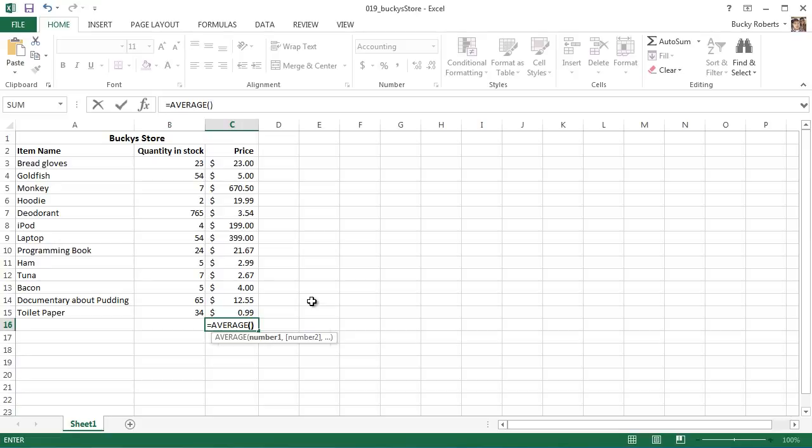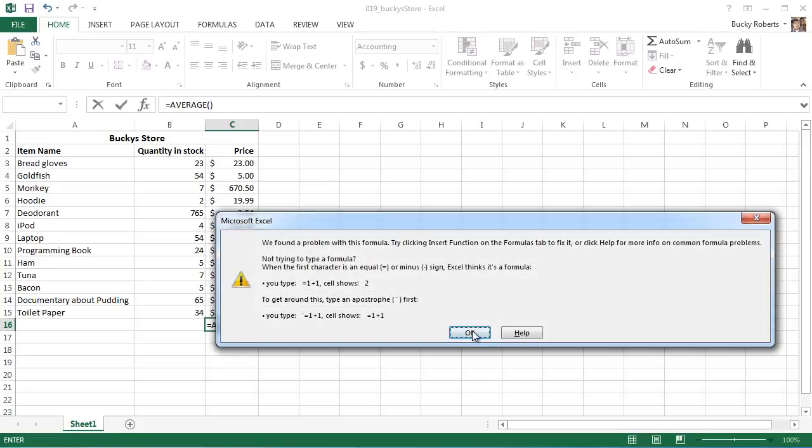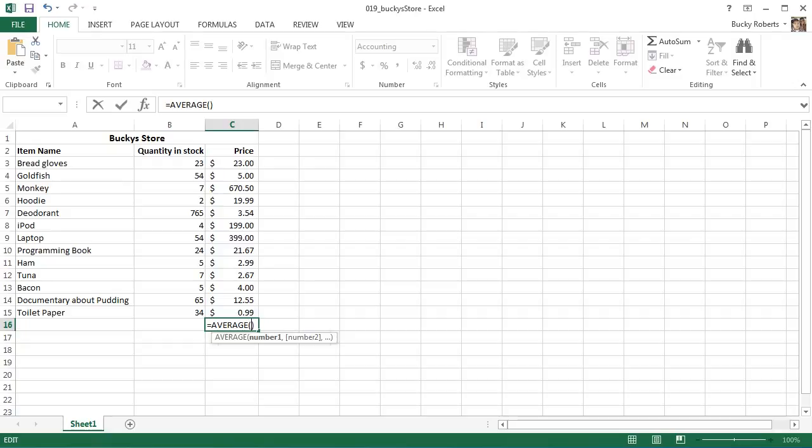So inside these parentheses, select the range of numbers that you want to average. So it says, okay, you want to average all the numbers from C3 to C15. That's your range. We hit enter, and check it out. It does it, works perfectly.